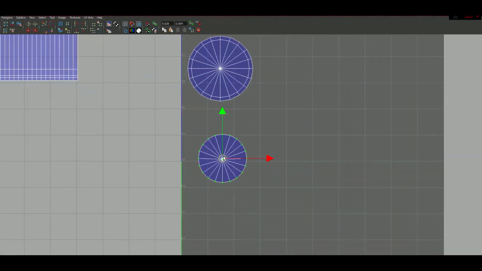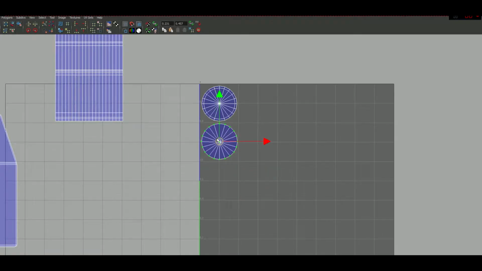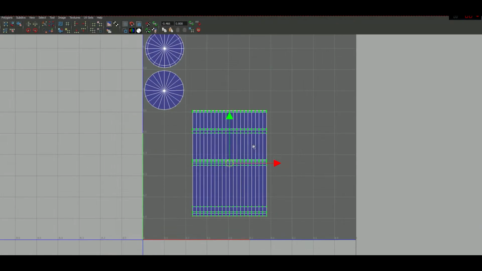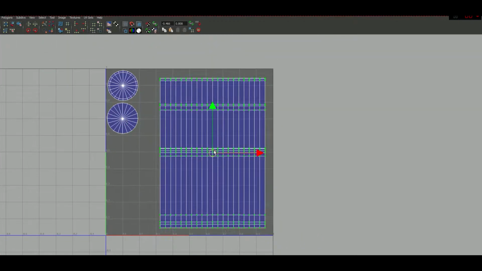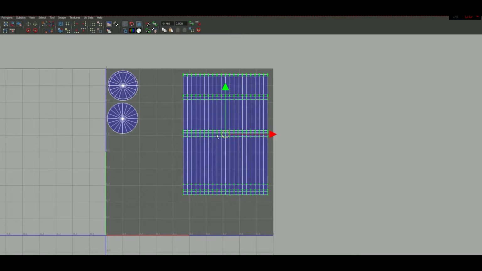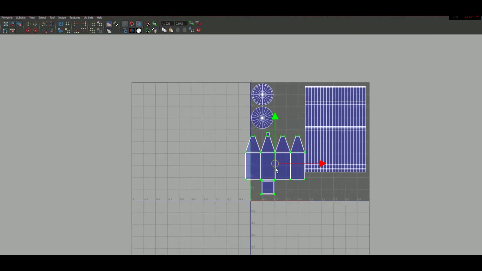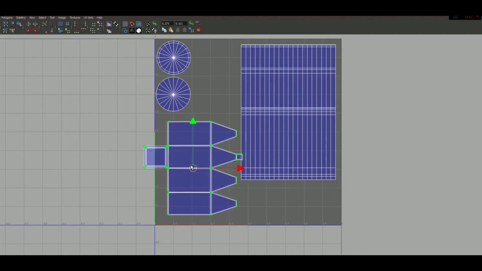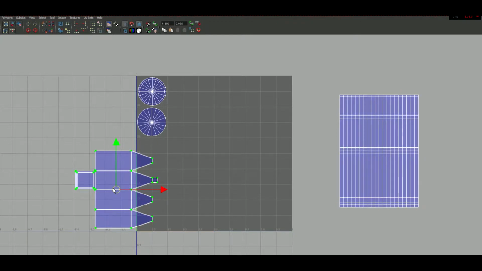So the bottom one, we don't really need these to be this big because it's just the little end pieces and caps for the handle, so we're just gonna leave them here. And let's see, we'll take the handle, and this will require the most detail out of all of it, so we'll scale the crap out of this. So this will be the nice big handle, and now we still have to place the actual hammer itself, and that's what we're gonna be doing. And you can rotate it, no big deal, however you think it'll be best. So we can move this out of here, move this out of here.